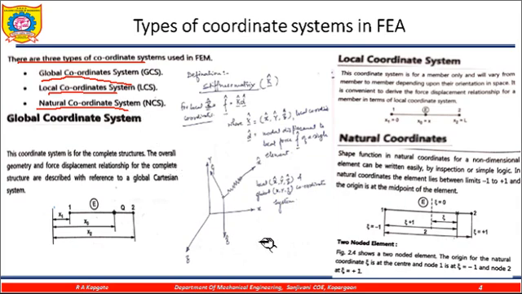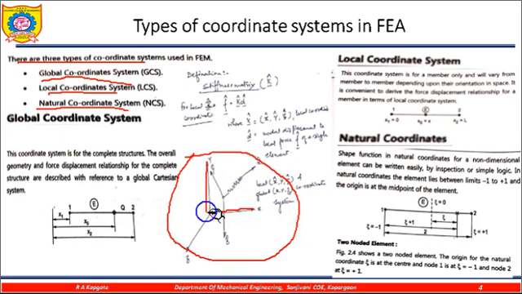Let us take this as the example, this is the diagram. Now, you are very comfortable with the three-dimensional diagram. This is the x axis, this is the y axis and this one is the z axis. Whenever we are drawing such an axis system, that is the x y z axis system, that is called the global coordinate system.